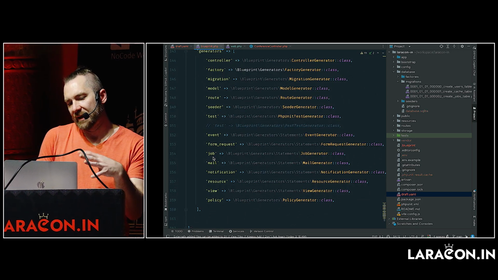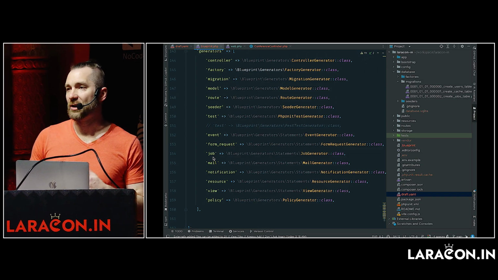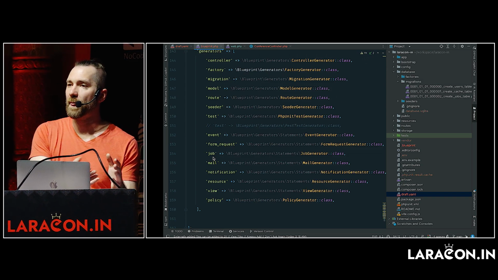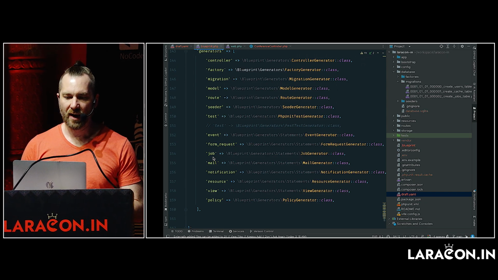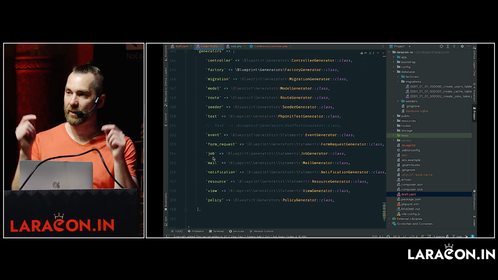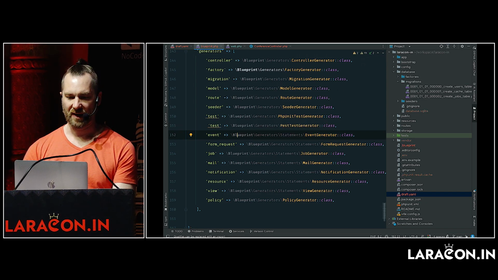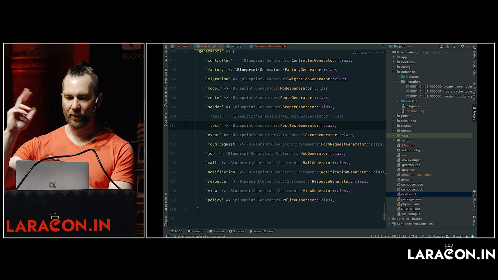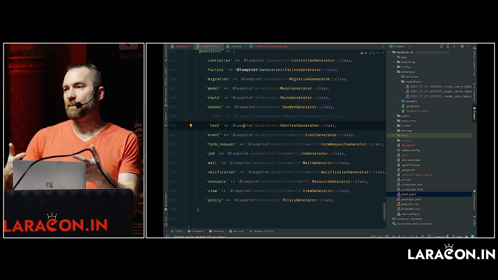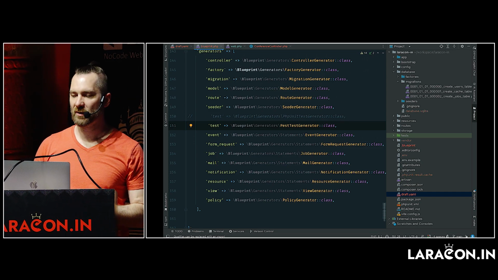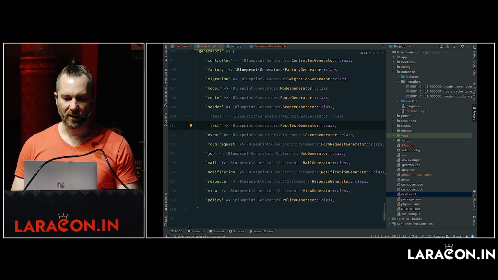We give you all the basic ones here. The community has developed a few others. For example, I know that there's some for generating Nova components off of a model, if you want to automatically do that. Filament also has one. The one that actually used to be a community one, but now is baked into the core, you might be seeing it commented out here. If you have pest tests, for example, I can simply come in here and swap the comment from PHP unit, and now my Blueprint, when it generates tests, will generate a pest test instead of a PHP unit test. So just to demonstrate the power that you have inside of Blueprint.